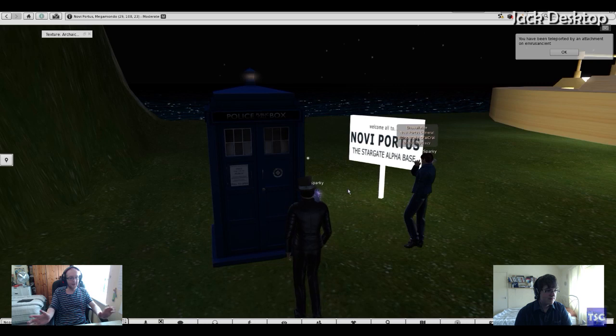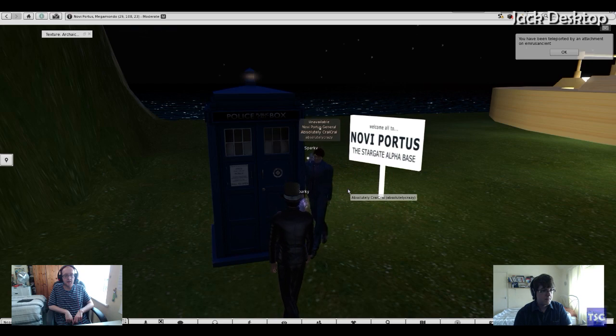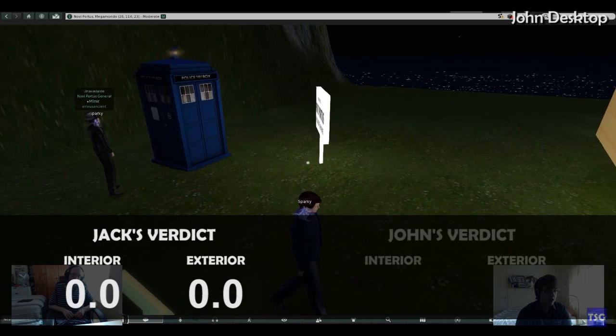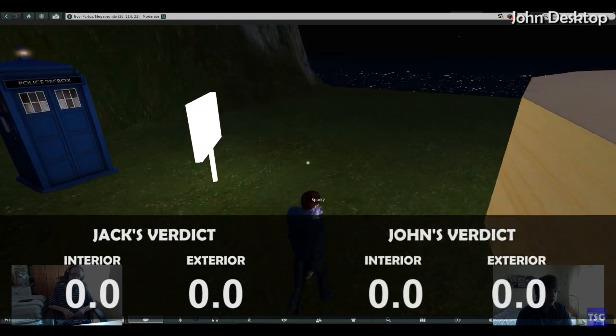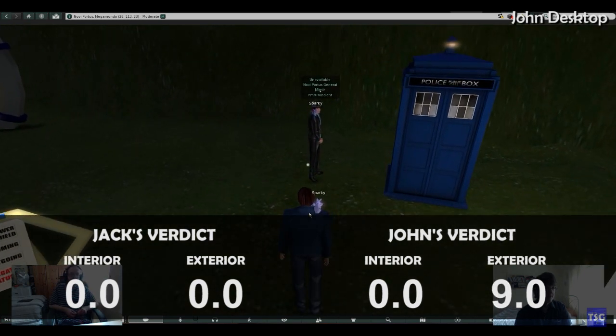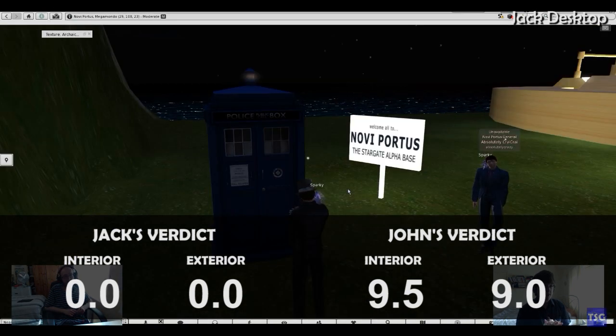Right, so, waiting time. First of all, exterior. John, what would you go with? Out of 10. 9. Yep. Interior? 9.5. Now, for me, I'm probably going to go the same way, but actually no, I'm going to give 9.5 across the board for me.